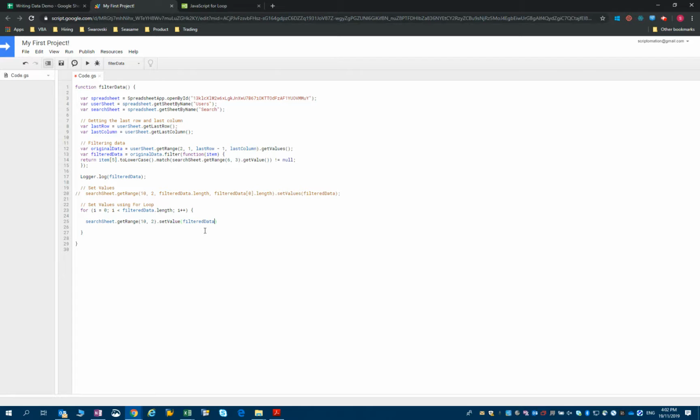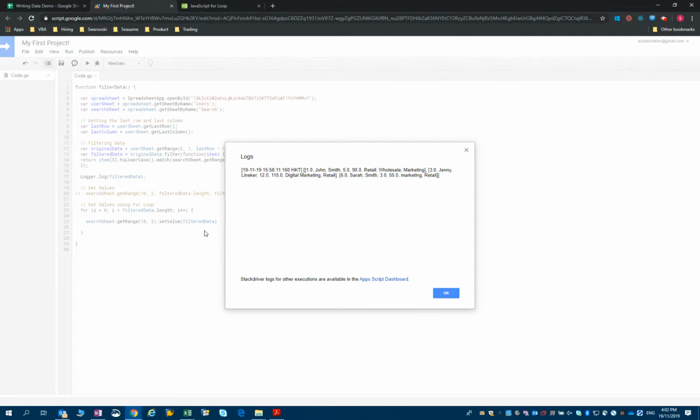And now we will have to select which elements in the array we will want to store. So let's just have a look at what our filtered data looks like. You can see that basically filteredData in here is an array of arrays. So the first array within this array would be this one. We know that the first element is the ID, then first name, last name, years of experience, salary, and this is the industry the candidate has worked in.